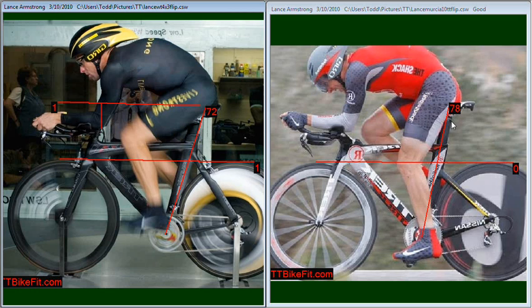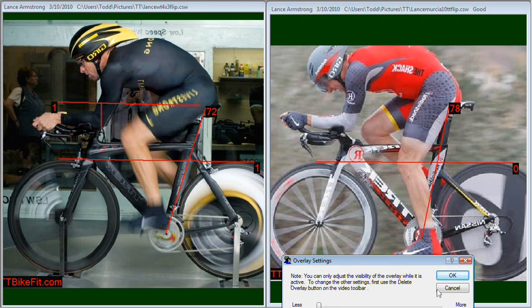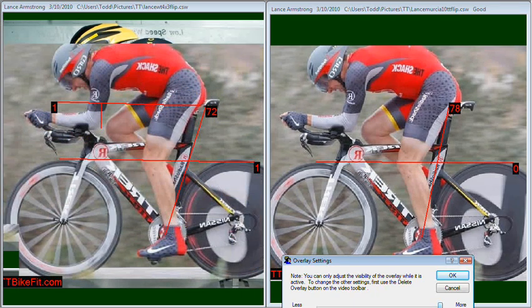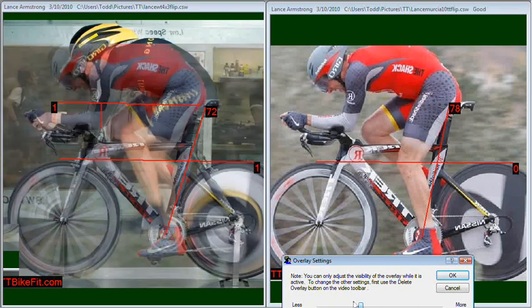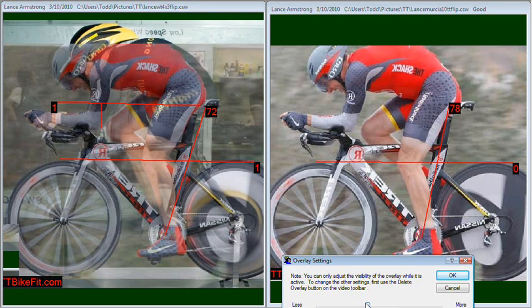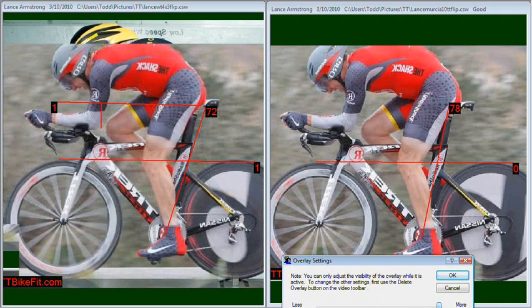78, more typical of a triathlon type position, but also similar to the position we see a lot of the Pro Tour cyclists getting themselves in when they're pulling themselves way up on the nose of the saddle. We can do an overlay video here on the left side to compare these two positions, and it's clear, although the camera angles are slightly different, that the big difference here is how much further forward and up Lance is now sitting relative to the bottom bracket compared to his old position.